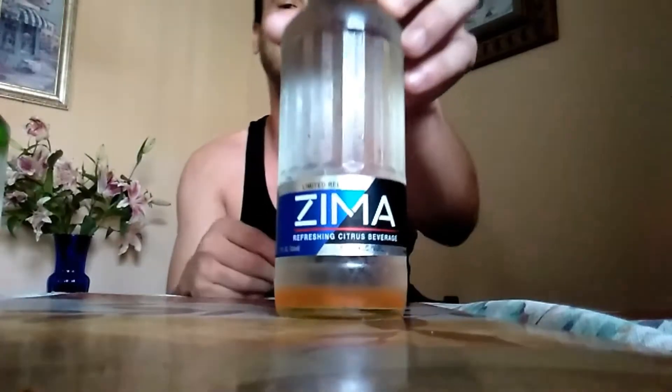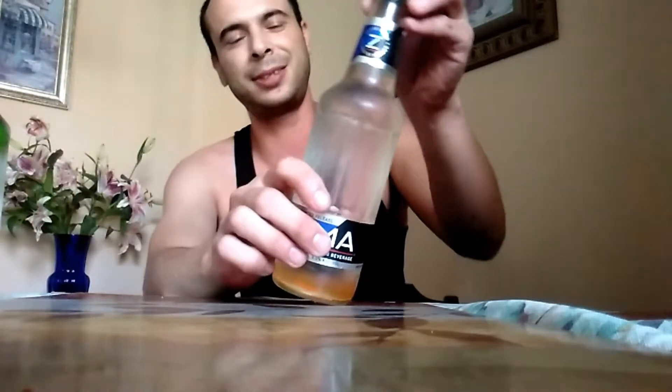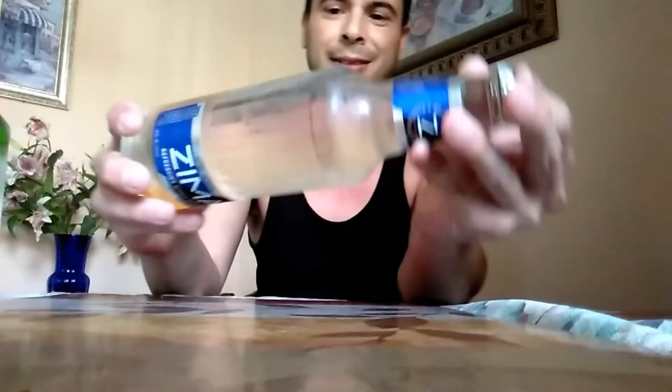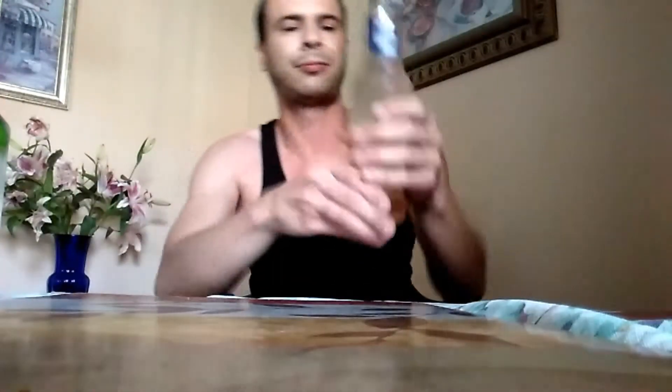Now the thing you do — like I showed you earlier — throw in a lifesaver, Jolly Rancher, any kind of hard candy, and it's gonna take on that flavor. I did have a cherry one but my girlfriend drank it, so I started over. You can see right there at the bottom it's got the orange flavor and coloring. Give it a little turn — you can see a little bit of orange in there. Let's crack that open — smells really orangey.